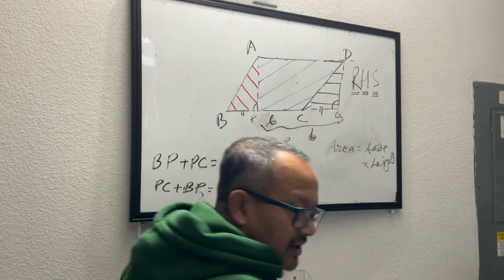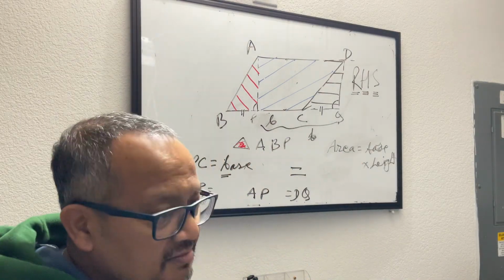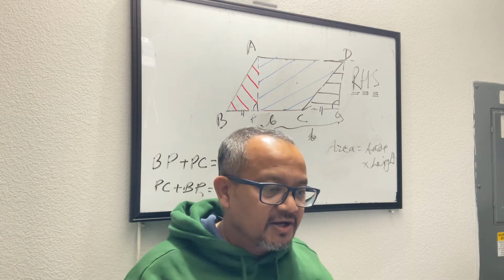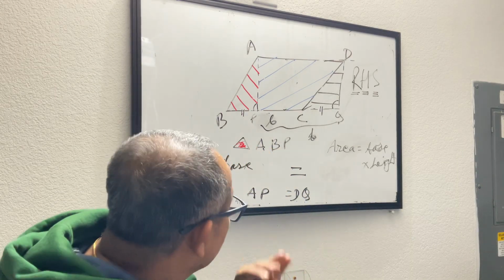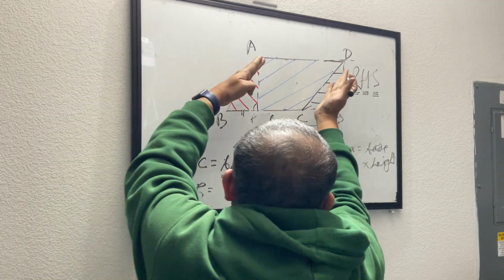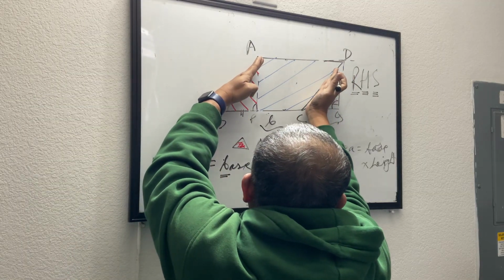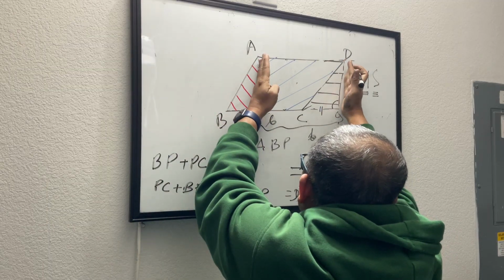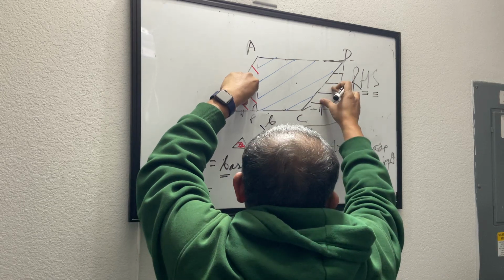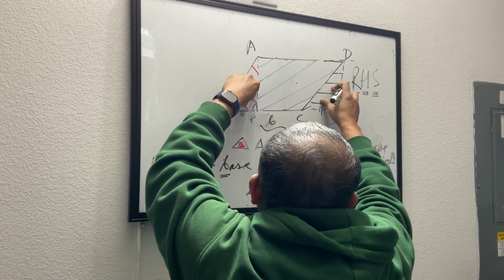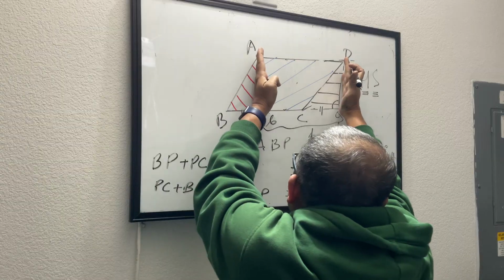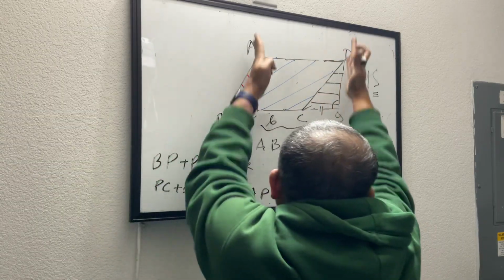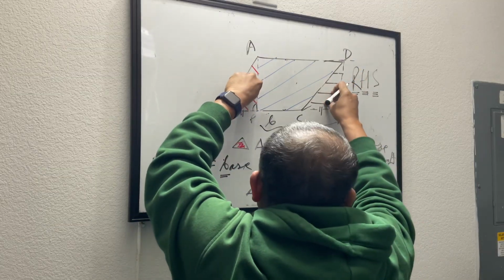Now you guys must be thinking, why is so much to be done? There is so much because I am trying to break it down for you guys. But in the simplest way, if I have a parallelogram, I can convert it to a rectangle by dropping a perpendicular. When I drop the perpendicular, I see this area and this area are the same, which means the parallelogram's area will be equal to the rectangle's area. We see that these two are congruent because of the parallelogram's opposite sides and the perpendicular distance. So this area and this area are actually the same.